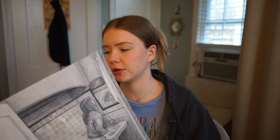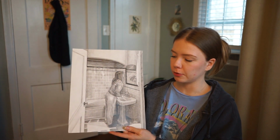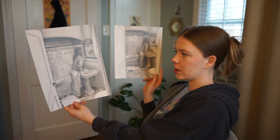and yeah, just like some small technical stuff that I needed to do differently. But yeah, honestly, I think the fact that I had already drawn this once made it easier. Going into drawing this, knowing that I'm capable of doing it, was definitely helpful, and I really enjoyed it. I think I might have enjoyed it more the second time because I had built some confidence and knew that I was capable of doing it, I guess. But yeah, these are them. Yeah, don't really have that much more to say.